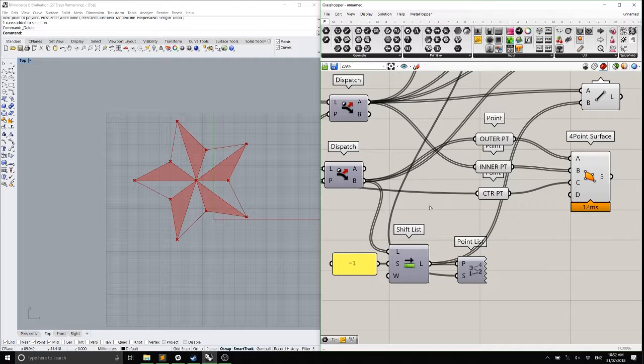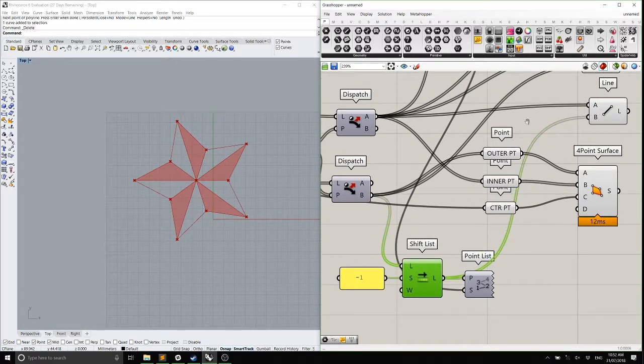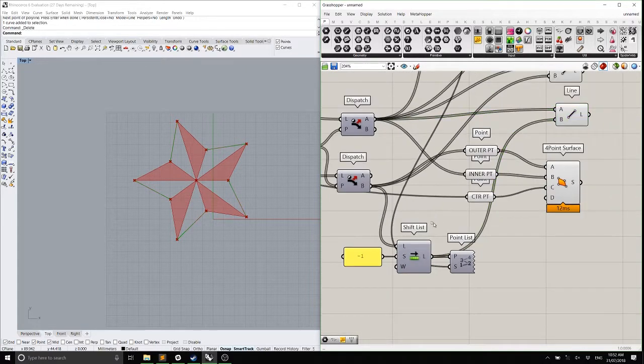So the thing that I stuffed up, when we created these lines, what I did was I shifted the list so that these points on the outer circle are shifting, right? But for us to finish our diamond, we actually need the inner circle to be shifted, not the outer circle.